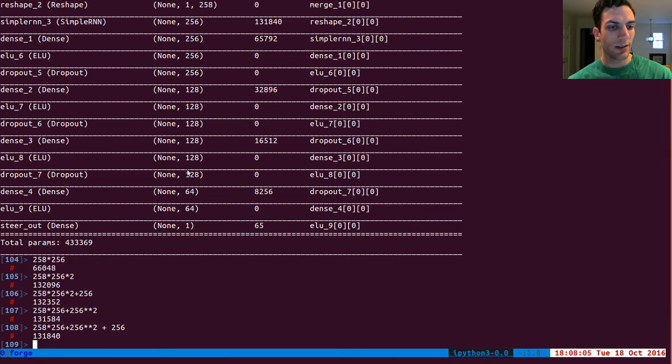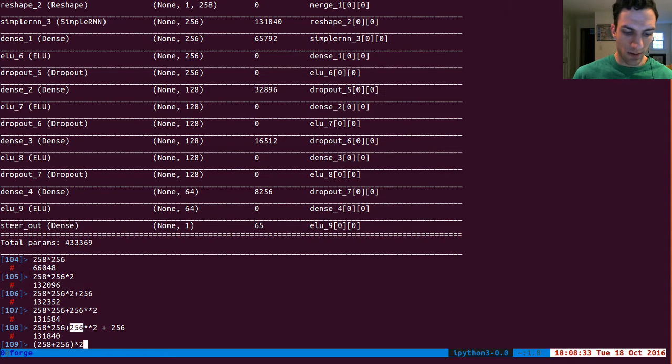But here this is a recurrent layer, so we're taking each of those 256 outputs, and in the next frame, it will be like another feature that's getting added in here. So really, you can think of this as the 258 regular inputs, plus 256 outputs from the previous frame.